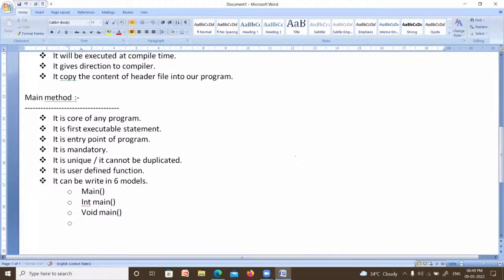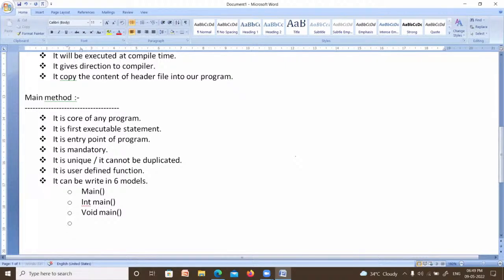That solution is nothing but processing statements. These statements tell the compiler what to do, how to do, when to do. Time is also important, procedure is also important.